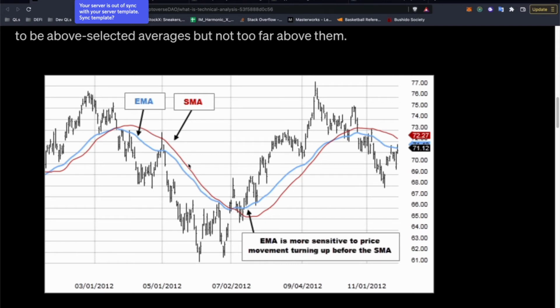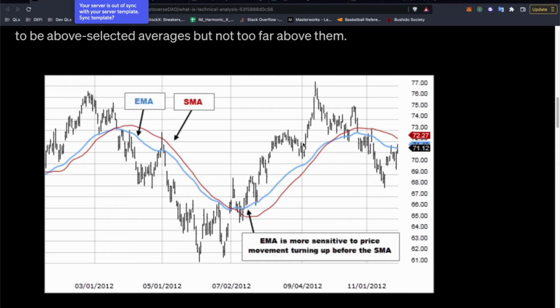And then what happens here? Finally, boop, it crosses from down below to up above. And what do you see happening? Price begins to move in an upward direction. It hits a support floor here, right? Hits a support, bounces up, tries to go down, bounces up again. So that's a slight upward uptrend support line.